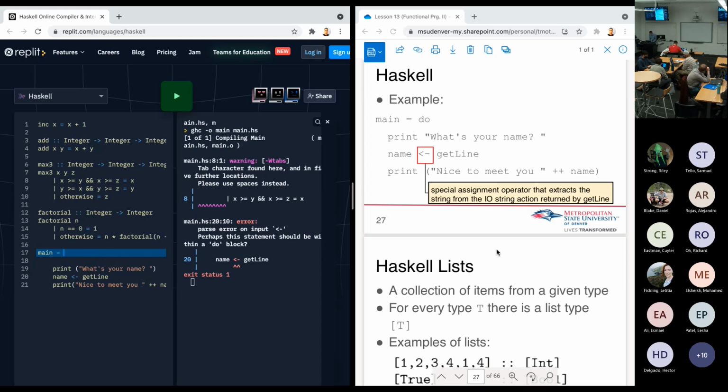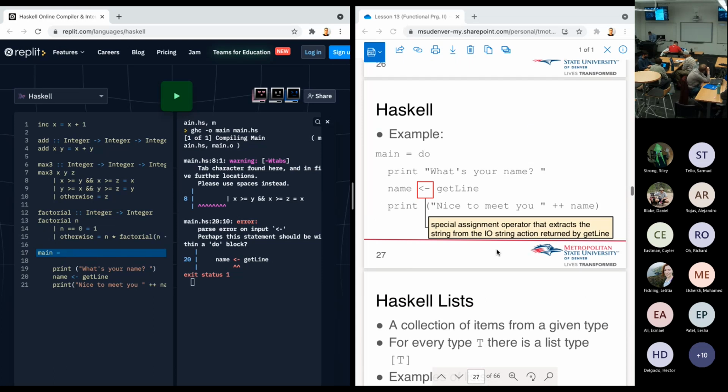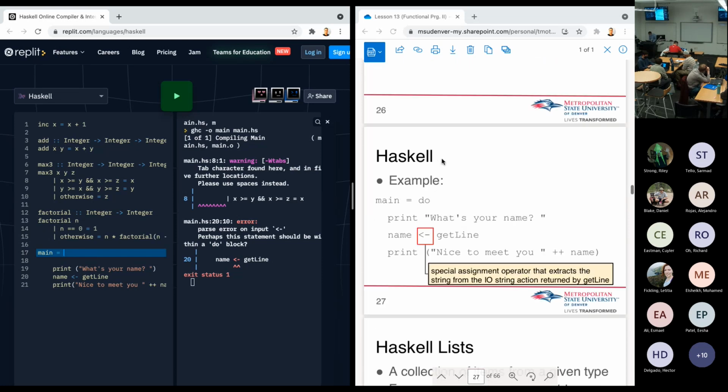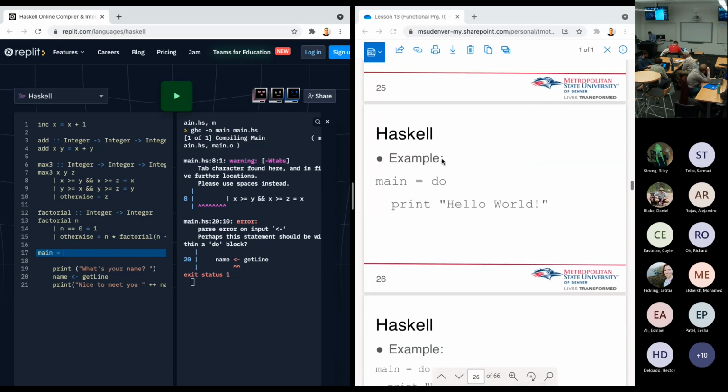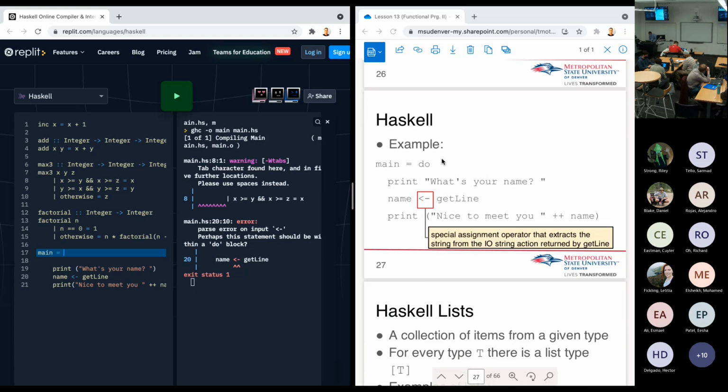When you do multiple actions, this is how you do it. I ran this code before, so... Is it working there?